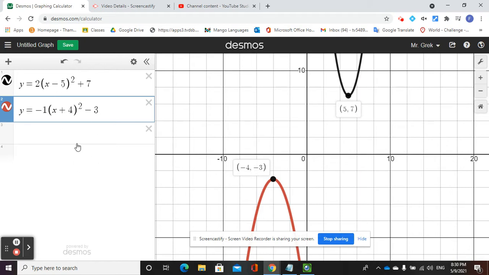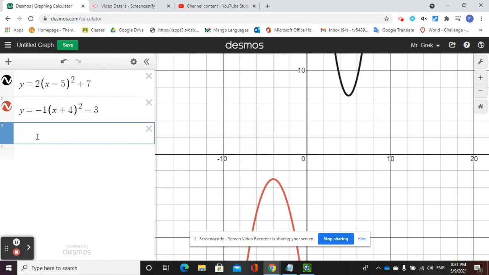And the other thing that we discussed in class is that the number before the brackets, the first number on the right side of the equation, still serves that same function of telling us the direction of opening. So when I have a +2, it looks like my black parabola opens up. When my parabola opens down, sure enough, it's beginning with a negative number, just like with standard form.